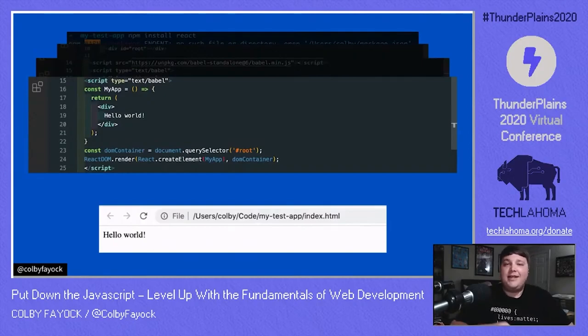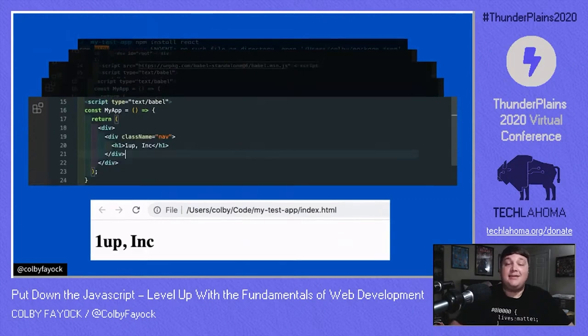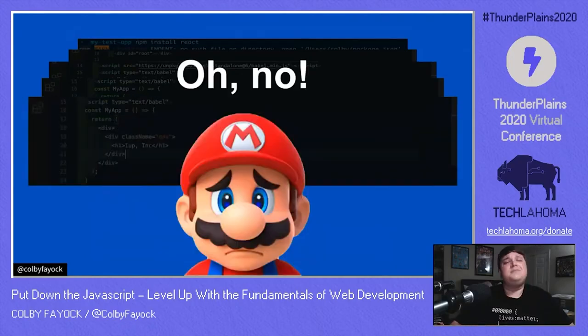So now we can start getting moving and build the actual website. So Mark adds his header and it renders, we're making progress. But then he realizes that he needs to also add some styles to make it look right. He can't install it from NPM, so he needs to find an external link again. But oh no, by the time he actually found a solution, he ran out of time. He spent so much time debugging that setup that he never actually had the time to build out the site.